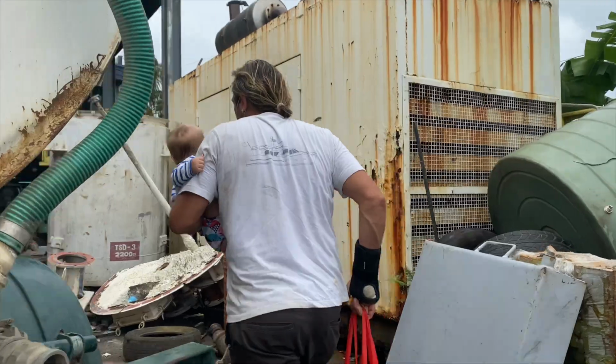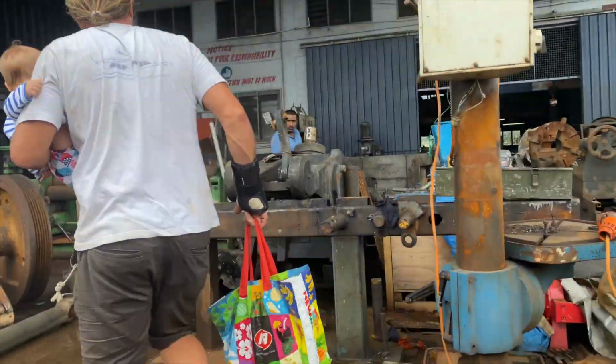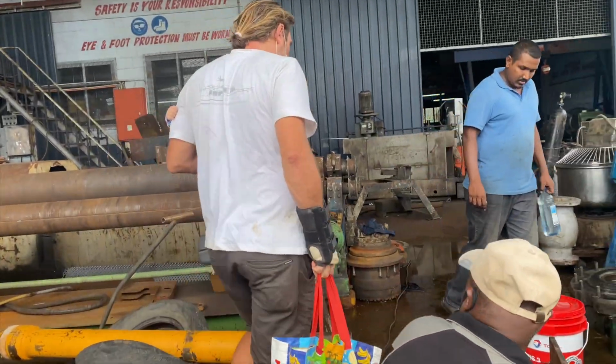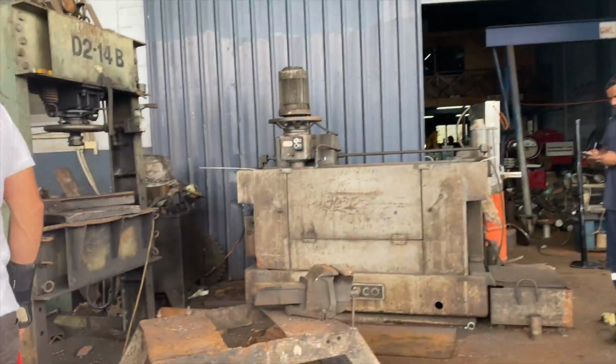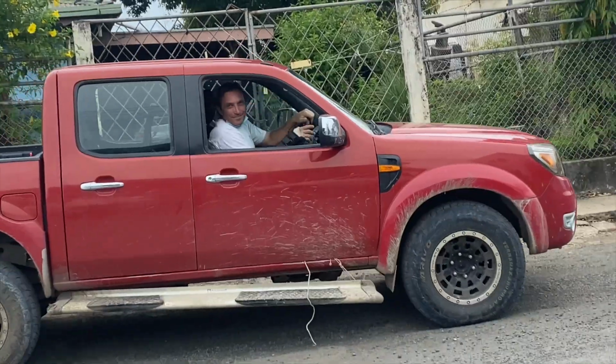With a big project like this, there's a lot of things on the go at the same time. So we're thinking about the interior, the exterior, the electrics, the systems, the sails, the mast. For example, this week we ended up going in and out of town a lot to get welding done for our new bowsprit, plus an additional welding job.